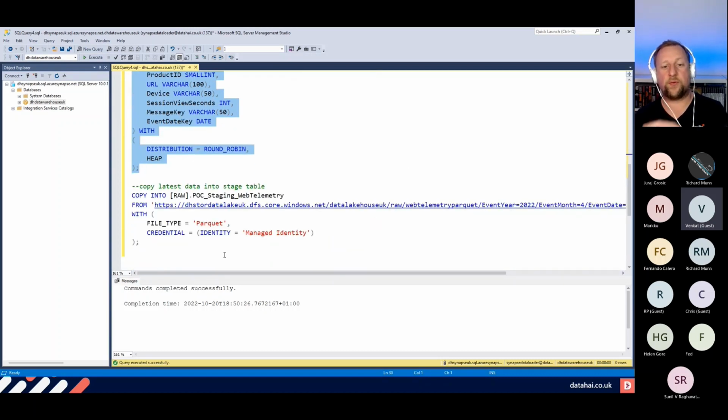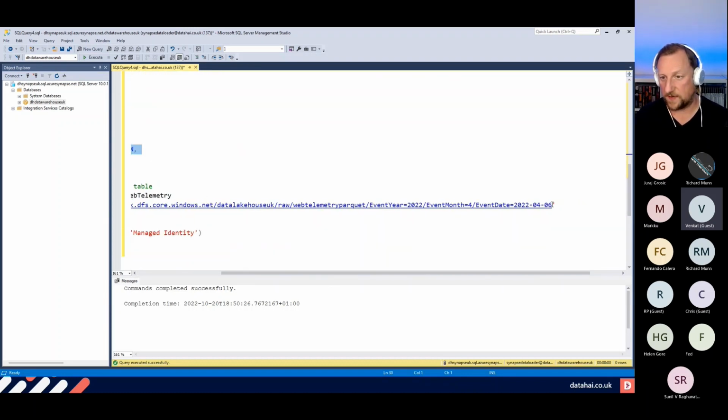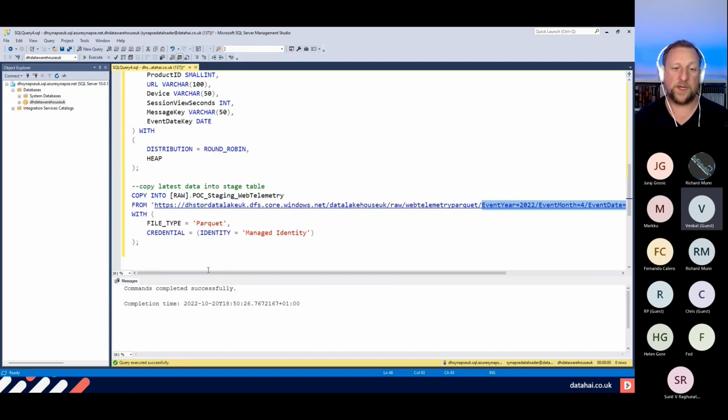And I've already preloaded some data. So there's just shy of about 1 billion rows of data already in the fact table. So I'm going to copy in data from a specific dated folder. It's the change data, the new data. Now, all I've done is remove the auto create table because that table already exists.